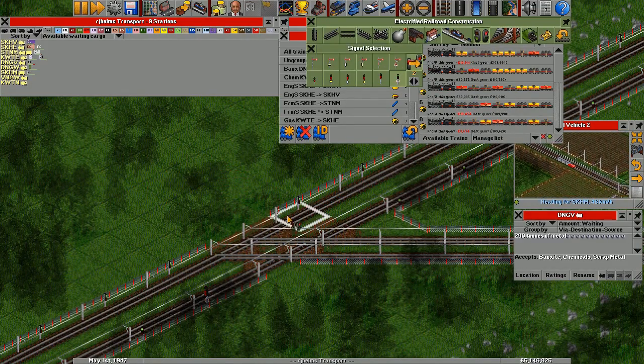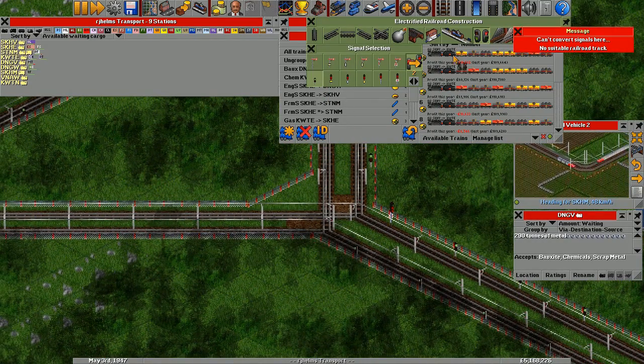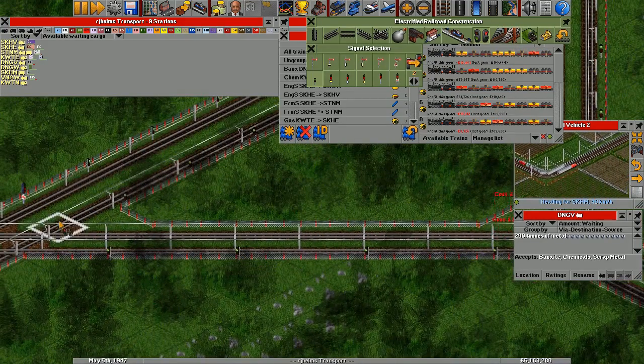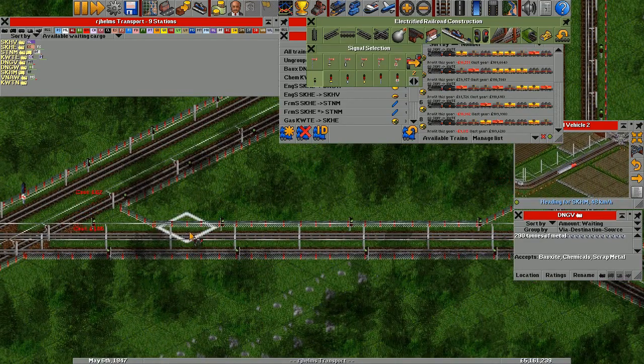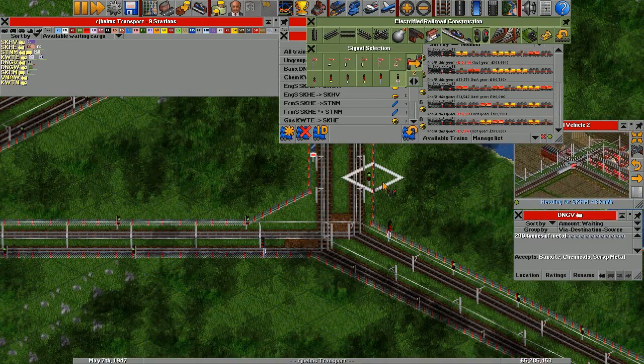You're going to be a pass signal. Out of conversion mode. Right, it's going to sit here. You're going to sit there. You as a pass signal and you as a pass signal.